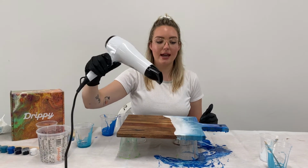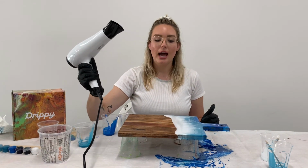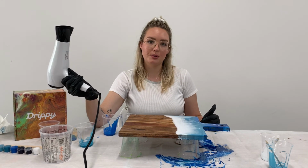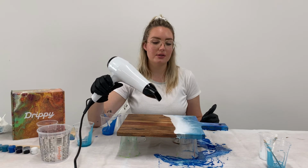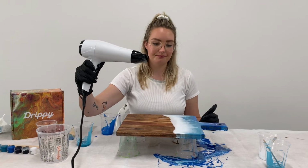And I'm just going to scan the hairdryer over the resin just to pop any little air bubbles that are caught in the resin. These will release on their own eventually, but it's just good to add a little bit of heat to help it along. Adding heat is also going to help your pigments interact even more, and so you're going to get all of those cool cells and lacing details popping out.